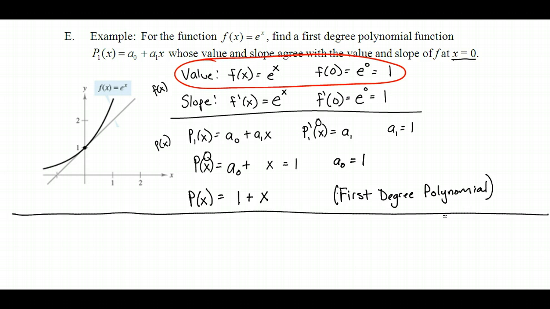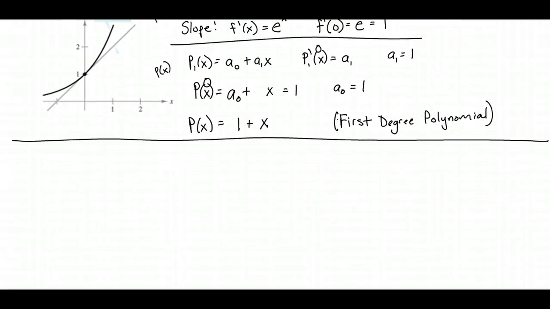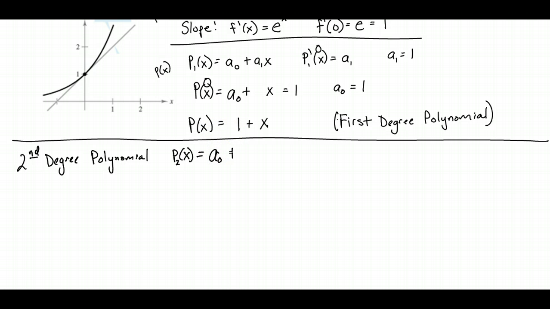Well, let's say I want to expand this and make it a second degree polynomial, because I know a second degree polynomial is going to be more accurate. A second degree polynomial looks like this, with a subscript of a 2. It is written as a sub 0 plus a sub 1 times x plus a sub 2 times x squared. So it's a second degree polynomial, it has to be squared.